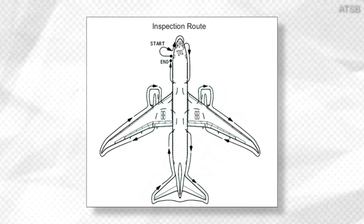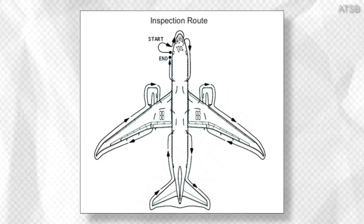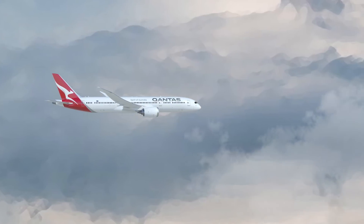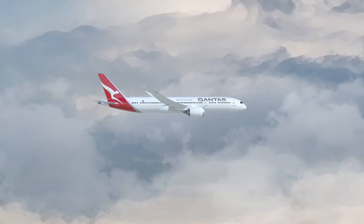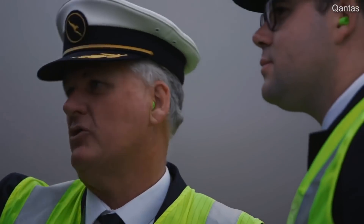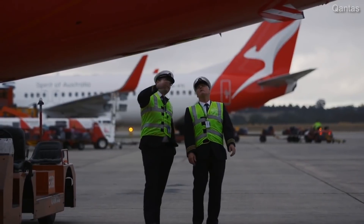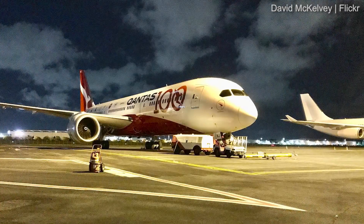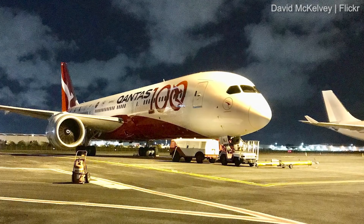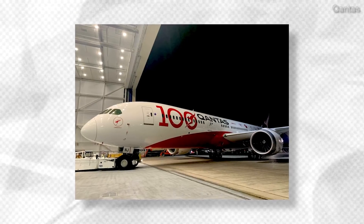Another LAME was tasked to complete the return-to-service procedure the next morning, but the LAME did not inspect the aircraft, nor were they required to as part of this procedure. A certificate of release to service was signed off ahead of the flight crew arriving. Taking the plane to Los Angeles was a captain, two first officers, and two second officers. The captain tasked one of the second officers to conduct the pre-flight exterior inspection. The second officer commenced the exterior inspection at the aircraft's nose in line with standard procedures, found a pitot cover on the apron but could not establish whether it came from the aircraft or another plane. Back in the cockpit, the second officer mentioned the cover found on the ground but reported no other problems, and the inspection was completed.